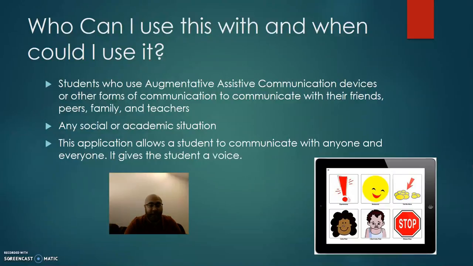But I've actually used this application when I'm working with students who, when they get frustrated, aren't always able to vocalize what they need. The application comes with a yes/no board. So I'll often use the yes/no board as a way for my students to communicate what it is that they need. You can use this for any and every purpose, any social or academic situation. Ultimately, this application allows a student to communicate with anyone and everyone. It gives the student a voice.